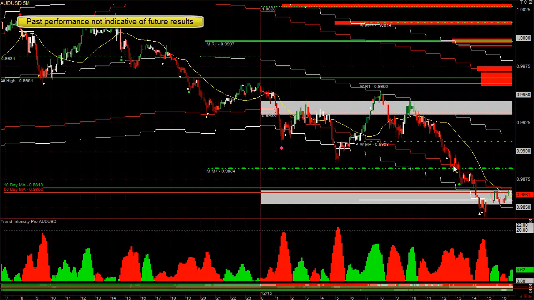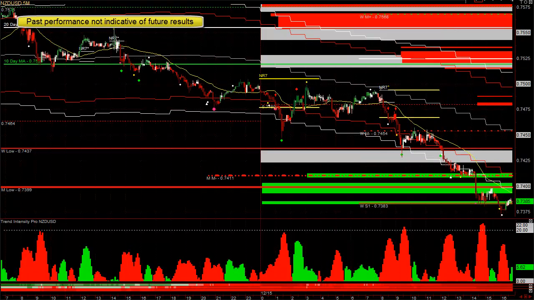Here's my next profit target. I would have got out of half the trade here, and it kind of stalled here without that much weakness. I would have probably got out right here and missed this remaining 20 pip down. This one, all the time frame trends lead to down, so it makes it a lot easier to trade.